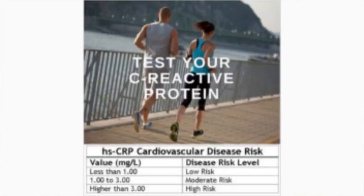Every lab has different normal levels, so you need to look at functional levels. Everything in this video is backed up with good studies. It's measured in milligrams per liter — less than one is really where you want to be. 1.5 is not too bad, but anywhere from one to three is a red flag — actually bigger than you think. That means you need to sit up and take notice that something is wrong in your body. Over three, you have a huge risk for a cardiovascular event or some type of infection. I have seen patients as high as 9, 10, 15, and they have gotten back to normal with the things I'm going to tell you about, but take it very seriously and look at it with the other labs.